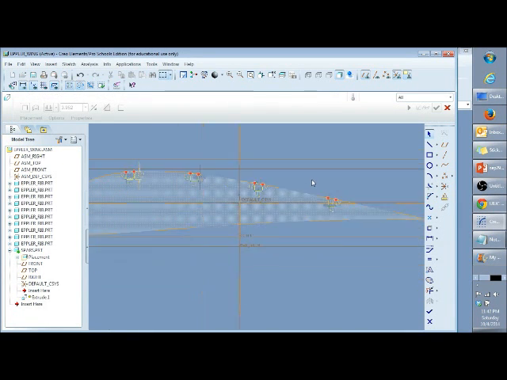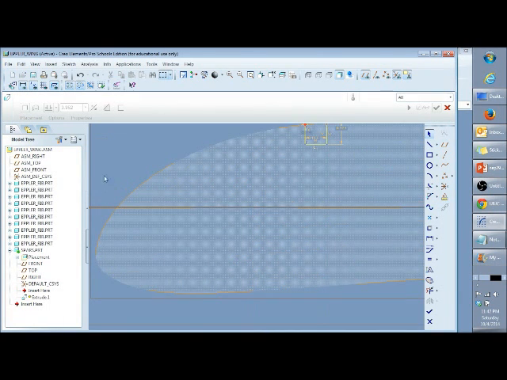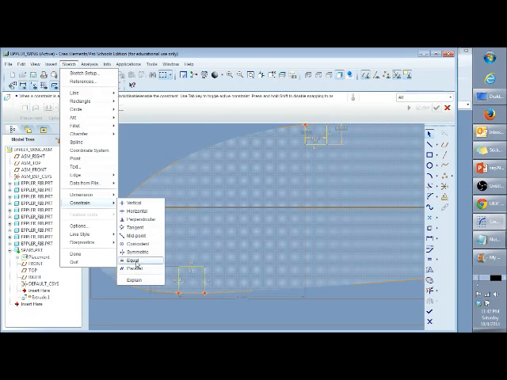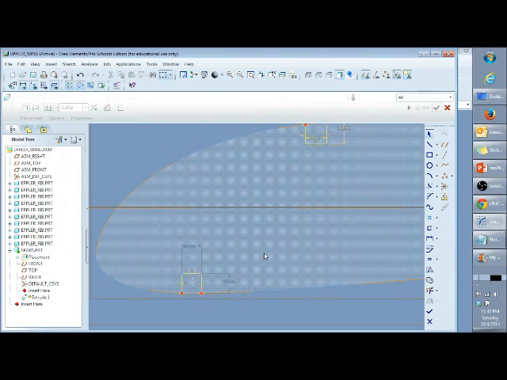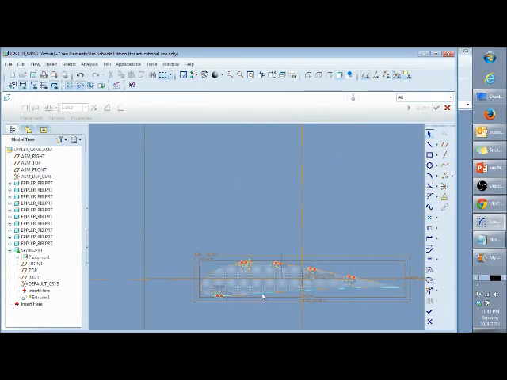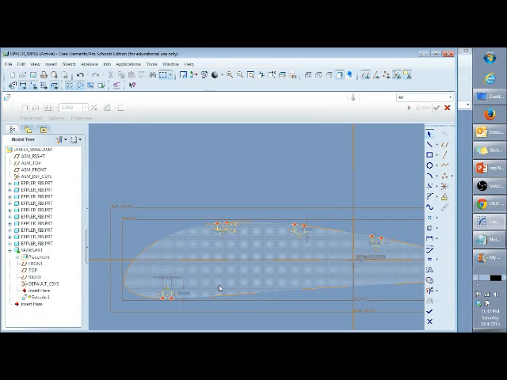Say you create a drawing for this, it's good practice to pull your dimensions from your part or assembly rather than manually putting them in.